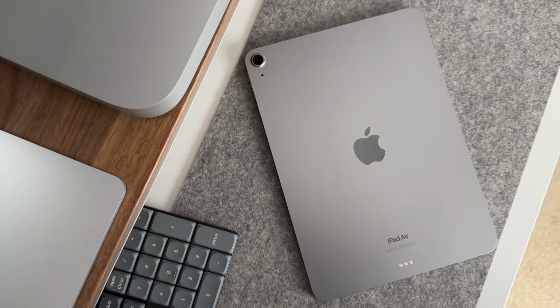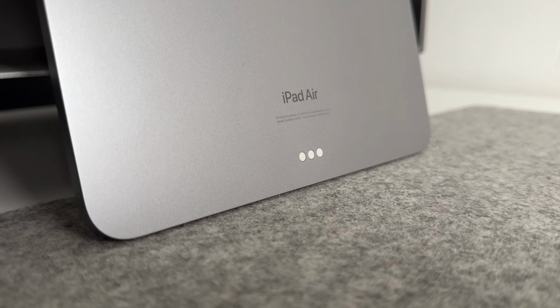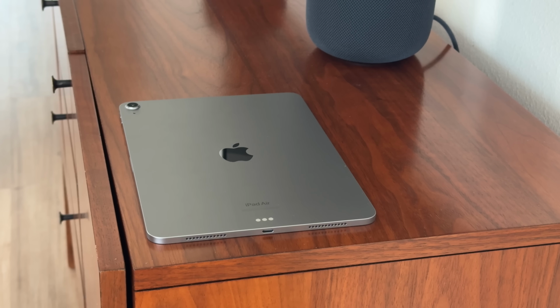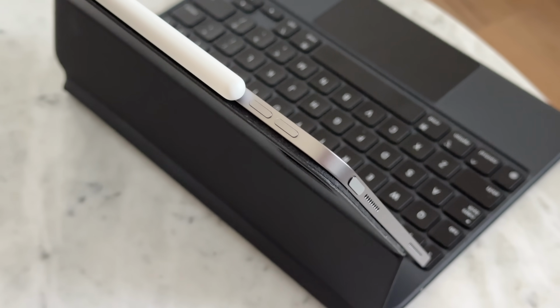Really think to yourself, what do you actually need an iPad for? I think most people, what they use an iPad for, should be pretty satisfied with the iPad Air. And for most people, I'd recommend getting the iPad Air over the iPad Pro. By all means, if you want the Pro, this isn't to bash the Pro, it's incredible. Again, I said it's the greatest iPad ever made. But if you're undecided and really contemplating whether you really need it or not, I would just go with the Air. And those are a few reasons why I prefer the new M2 iPad Air over the M4 iPad Pro.